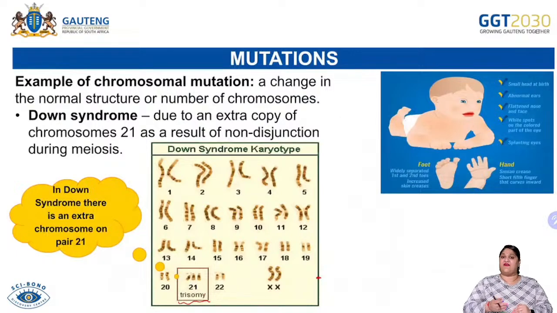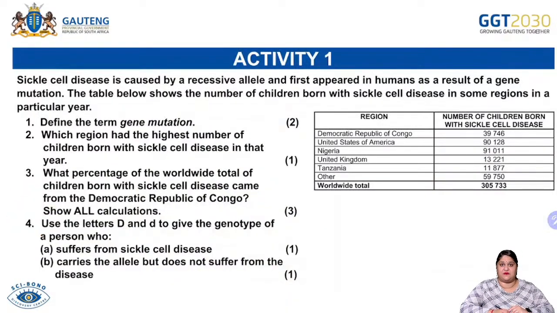But you can also have one less. Even though we're not doing that in life sciences, it's not part of your examination guideline, you need to consider that you can also have one less chromosome, and it can affect any of these pairs. You can also have one more on the gonosome. You can have a change in the structure. You just need to understand what we mean by a chromosomal mutation and then apply it to any question that the examiner can give you. You will see when we do some questions now.